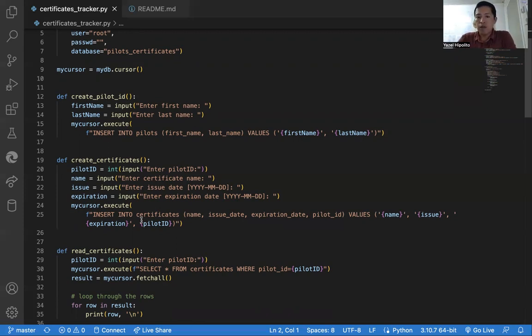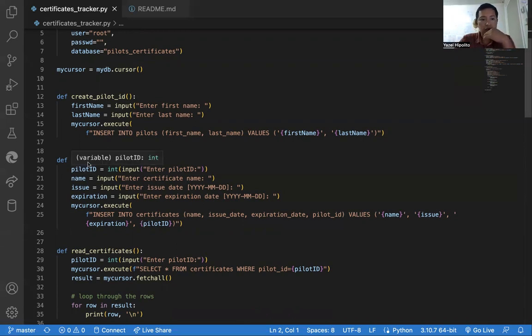So I took these functions and converted them to my own functions on my Python.